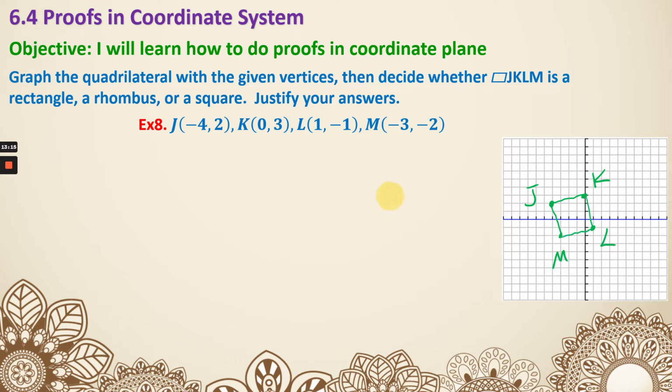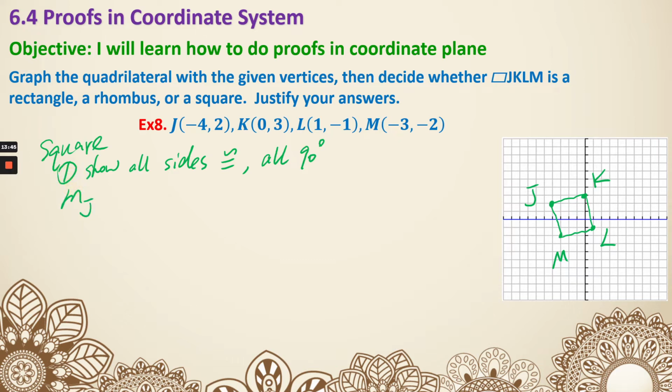You can kind of see that is going to be a square. So for square, I have 2 different ways to prove. One, I can show all sides congruent, and I can also show all 90 degrees, or perpendicular, either way. So perpendicular just means we're finding the opposite reciprocal. So that means you need to find all the slopes.